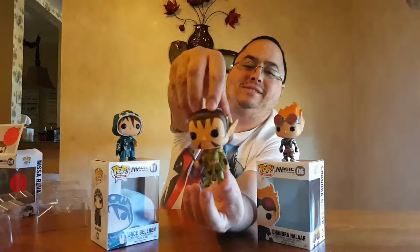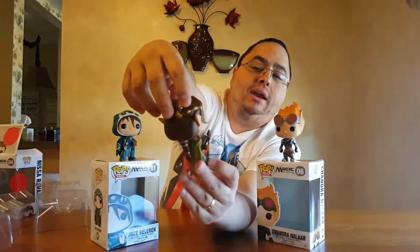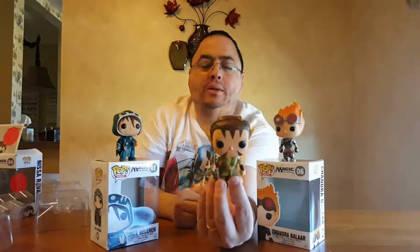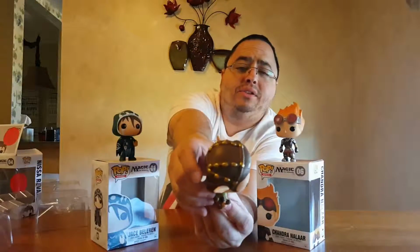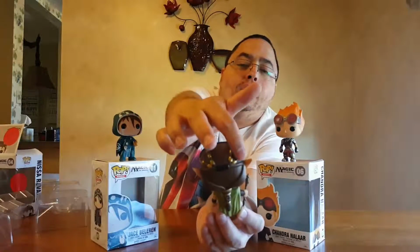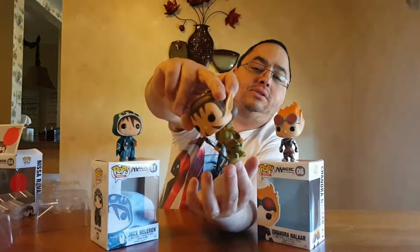It'd be kind of silly to just have pointy ears on one side. And then she's got some tattoos coming down the top of her head and up from the bottom of her chin area. She's got her big eyelashes to be smitten and batten as well, to kind of charm her way with certain people. And then I like her hair. I really like the way the hair on this one's done. It's got a lot of braid work coming up around the top, and four braids coming down around the back, all converging here, and then she's got a ponytail down at the back, and it's all put together.